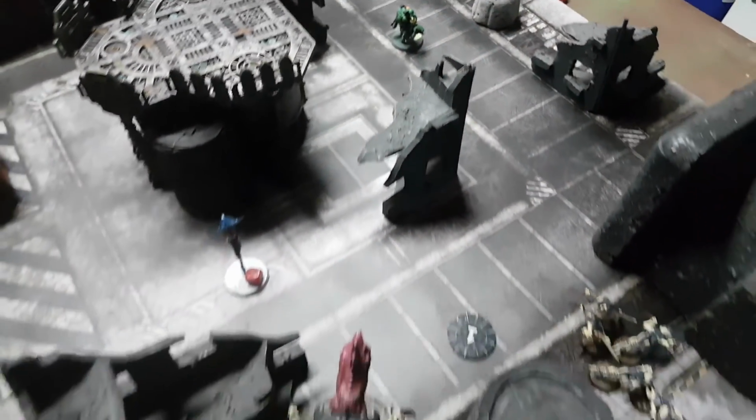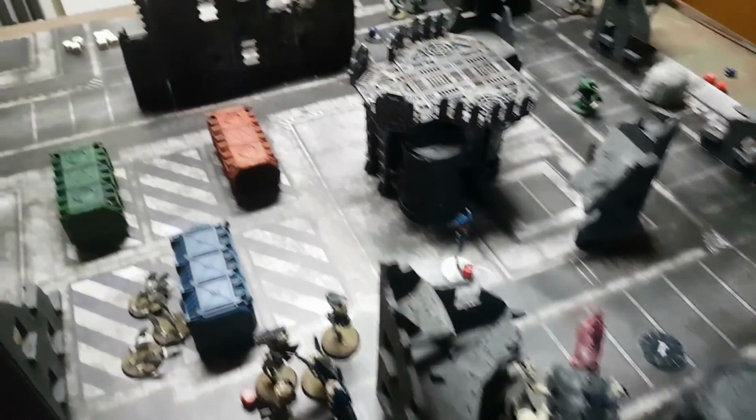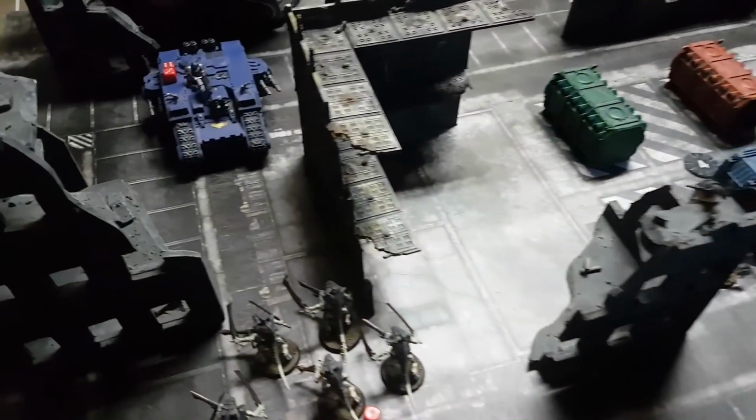But between him and the Exocrine, I didn't spend any CP. I wanted to double tap with the Hive Guard. Hive Guard took out the Librarian. I needed to get him out of there just so my Psychic powers could continue to go forward.